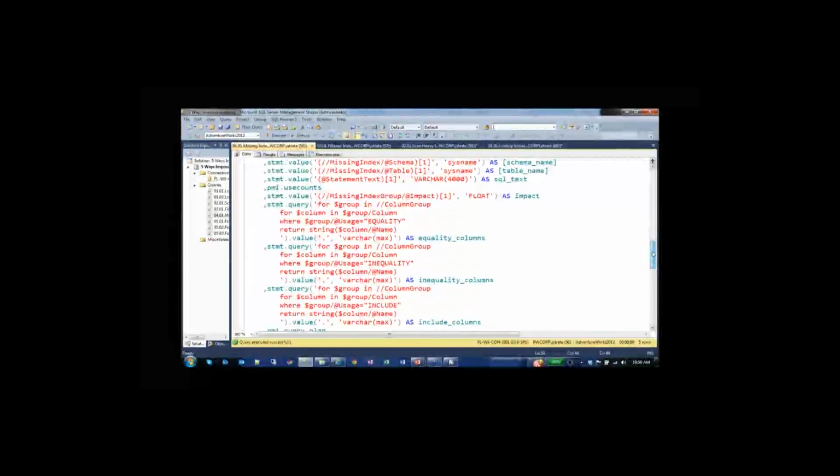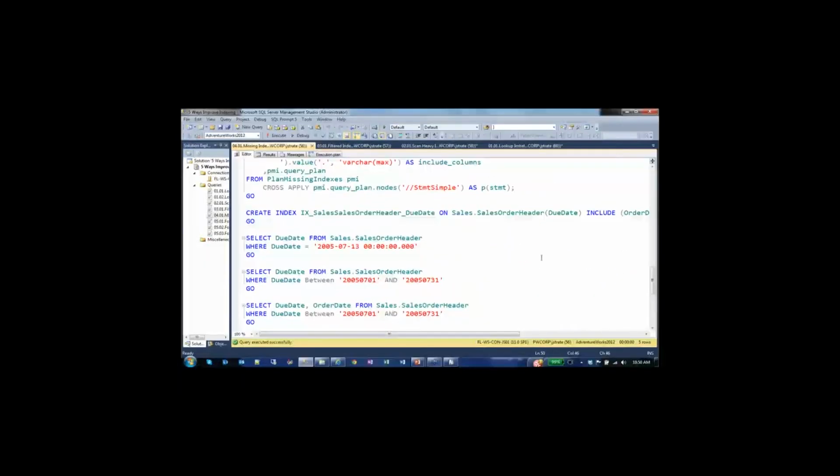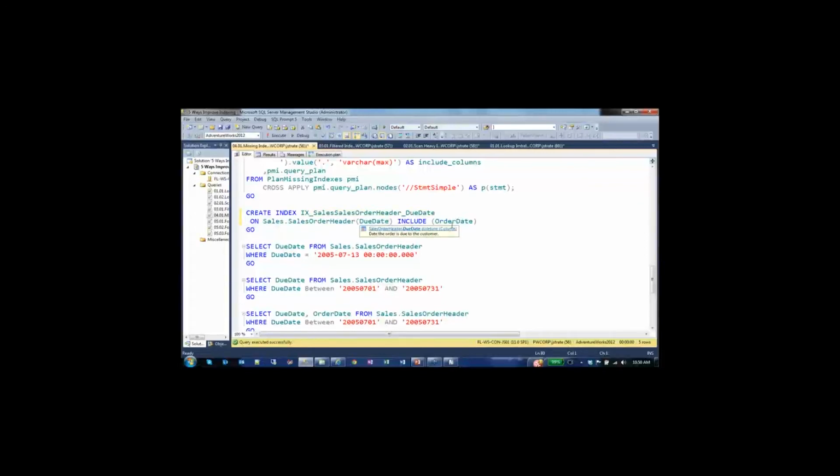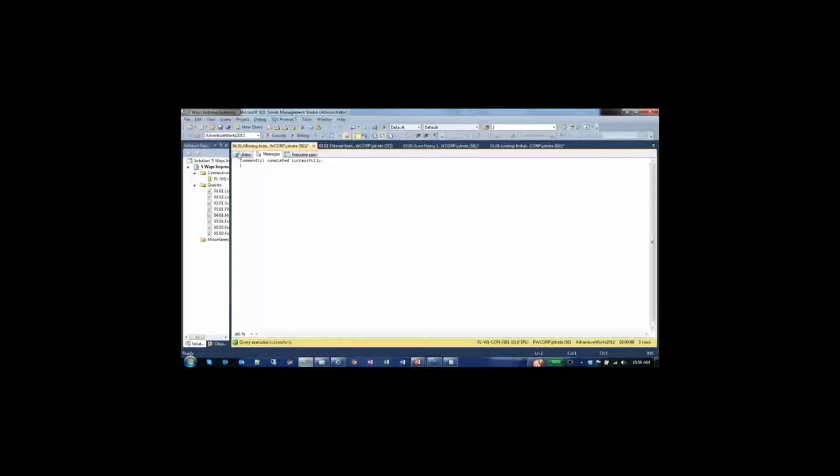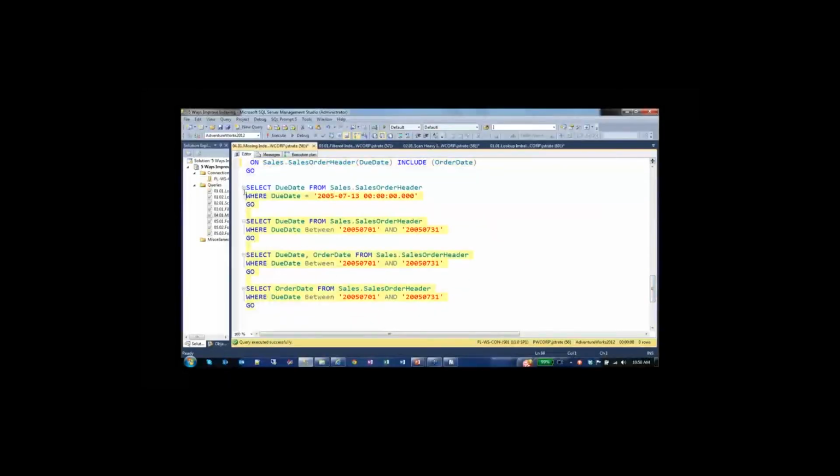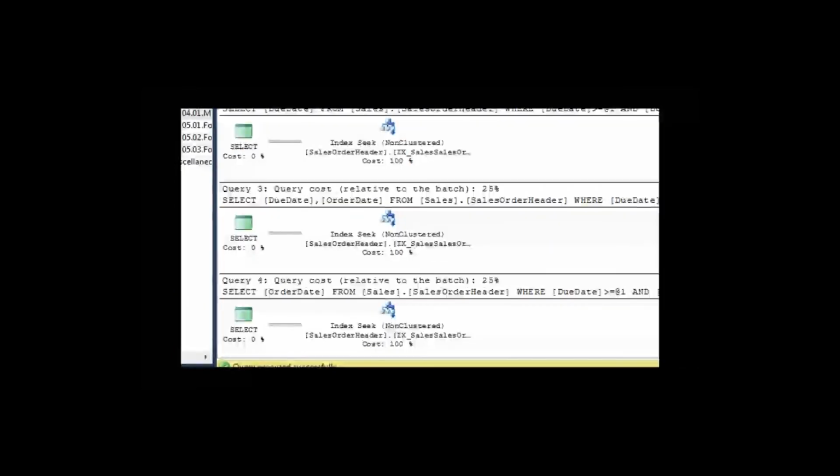But now that we know that there's those 3 indexes that we want to create, we could actually consolidate them into a single index that's due date and order date. That covers for all 3 scenarios. We can run that. And if we go back through and we rerun these, all 4 of the execution plans no longer have missing index recommendations. We've improved the performance for every single one of them, and we had to basically do nothing.